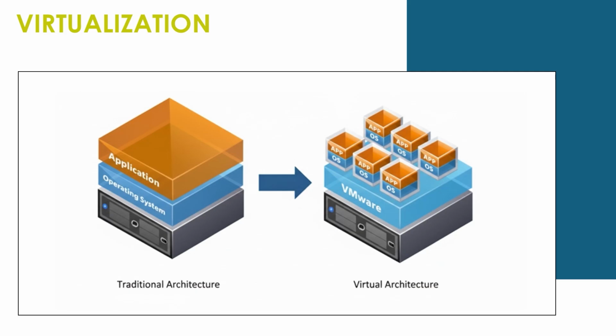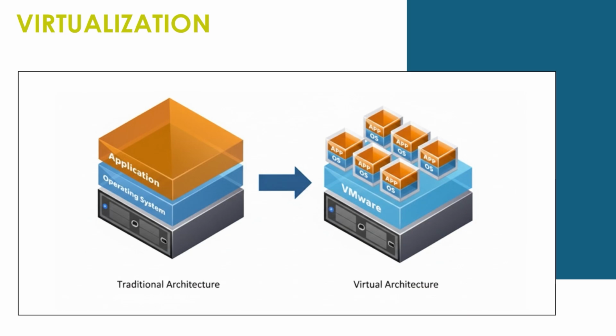One of the most effective strategies to optimize IT utilization is virtualization. In a traditional setup, each server is dedicated to a single application or operating system. This often leads to very low utilization rates, since the server's full computing potential is rarely used. Virtualization solves this problem by creating multiple virtual machines on a single physical server, each running its own operating system and application independently. In practice, this means that several workloads can share the same physical hardware, dramatically improving server utilization and reducing the total number of servers required.